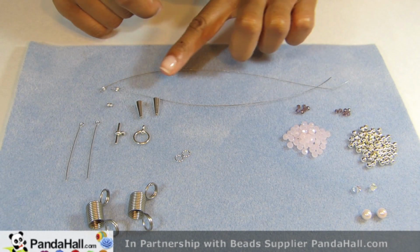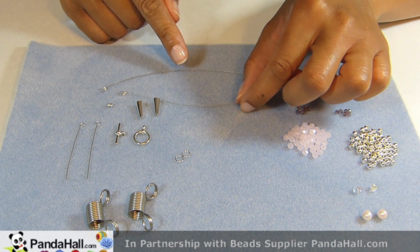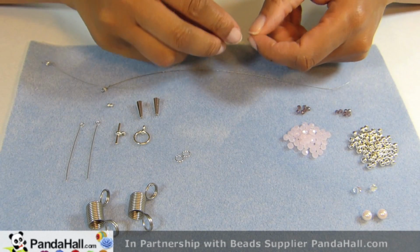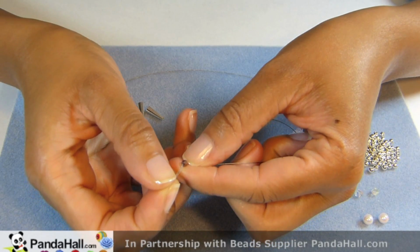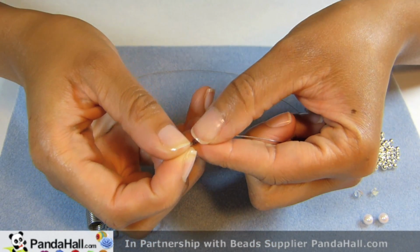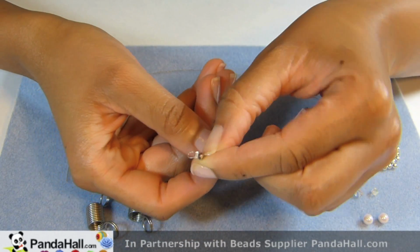Now we're going to start beading. We'll start with the first wire, which we'll do with the pink beads, then the second one with the silver beads. Start by taking your darker mauve/pink beads or crystals and stringing them all the way down to the bottom of the wire where we placed the crimp bead. For my bracelet, I utilized 3 of the darker beads.